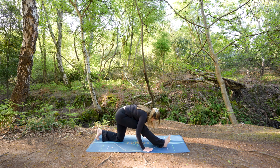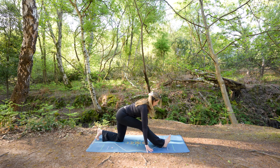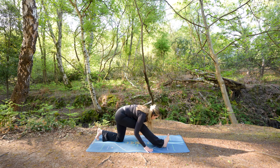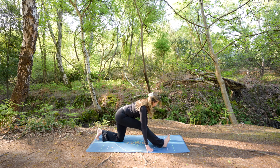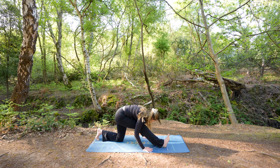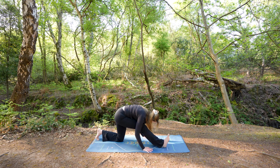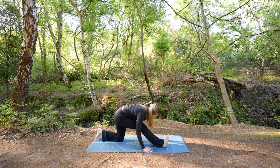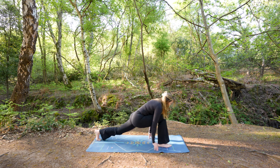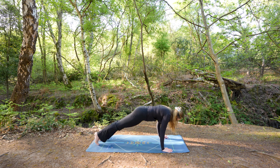And inhale, extend spine. Exhale, fold. Inhale, extend. Exhale, fold. Last time, inhale, extend. Exhale, fold and hold. Alright, make your way into runner's lunge and flow through your vinyasa.